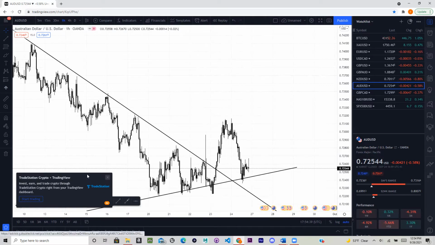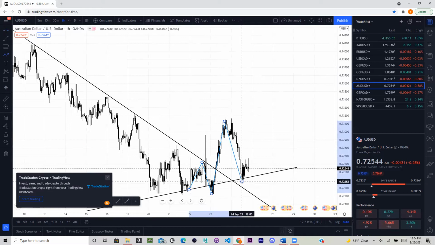If you don't know what head and shoulders is, if I can move that. Okay, hold on, guys, real quick. So head and shoulders, we have a bit of a pattern here. Head. Then we have, boom, second shoulder here. So we could potentially see a break to the downside.